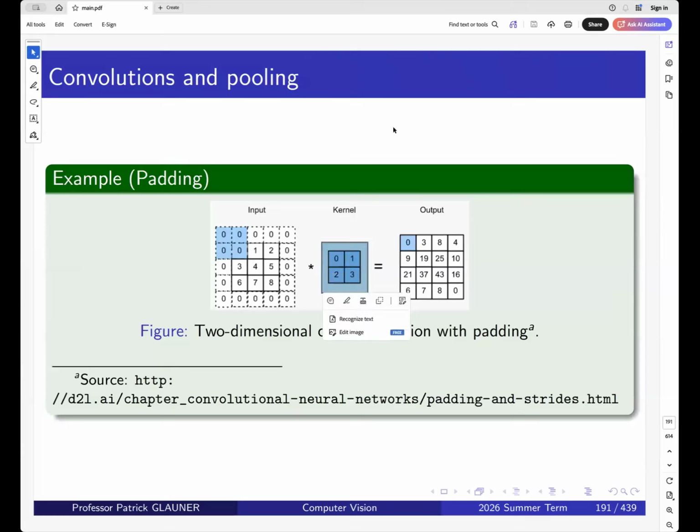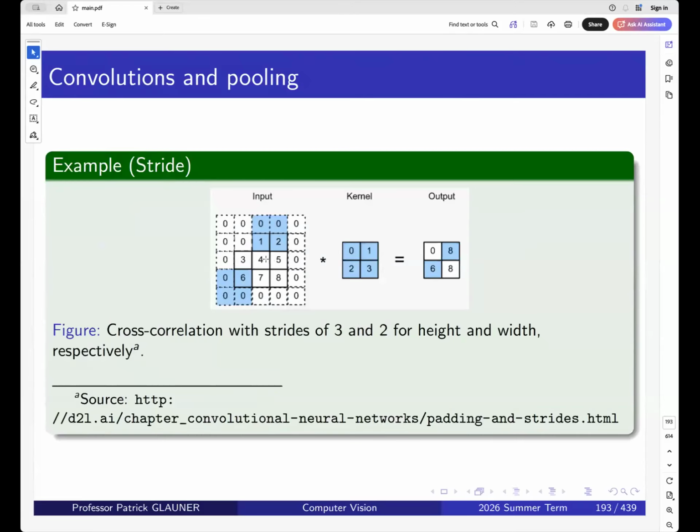when I have my kernel, it has its receptive field and it looks at a part of an image, I can move it around. There are lots of things I can think about how I can move it around. How do I treat this corner? And there's a 0 and there's a corner. What's actually around the corner? I could assume it's all zeros. So eventually I would not start looking at this window, but actually at this one. So I'm highlighting it here. So this would allow me to also pay more attention to the corners and the edges of the image by putting some zeros around it. This is something we call padding.